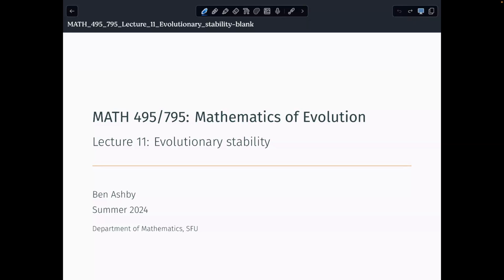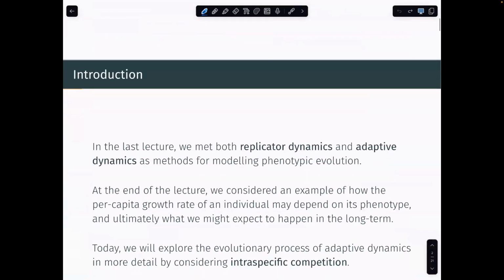There are also other types of stability, in particular convergence stability, that we'll talk about after the midterm when it comes to adaptive dynamics. And that's because this evolutionary stability doesn't tell you about the evolutionary process, it tells you something about the endpoint. In a similar way that evolutionary game theory with ESSs or Nash equilibria tell you about potential endpoints or steady states. Okay, so we're going to go through this today.